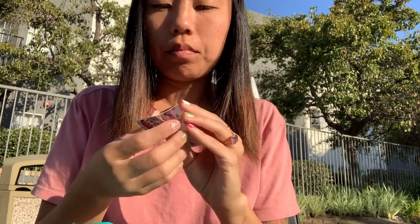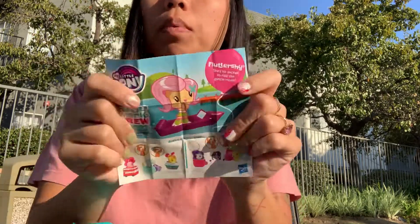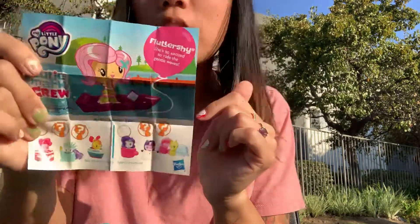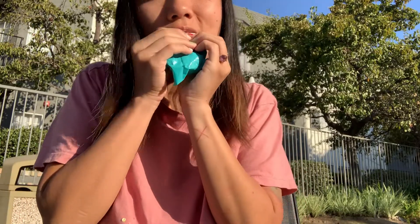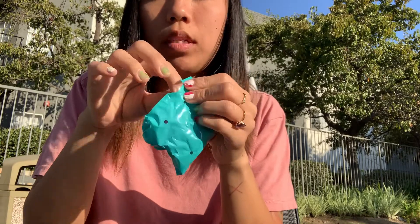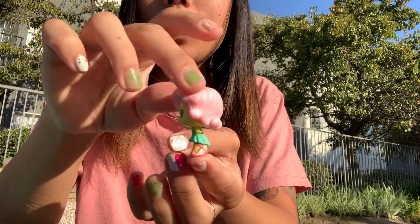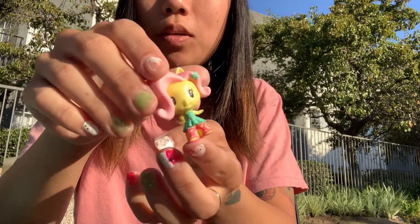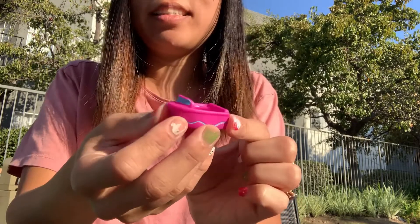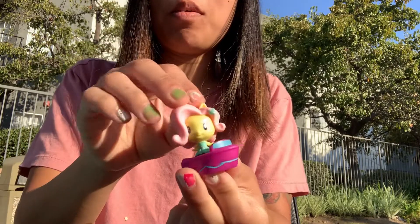Here we have Fluttershy - she's so excited to ride the gentle waves. Oh, a boat - that's exciting! I hope we get a boat. Also, Fluttershy is standing - it's like a standing version on two legs. It's standing Fluttershy with a cute outfit. Here's Fluttershy with her cute standing outfit. And you're wondering where her butterfly is - it's her hair clip. So cute. And here's her little boat. There she is riding her boat. Love it.